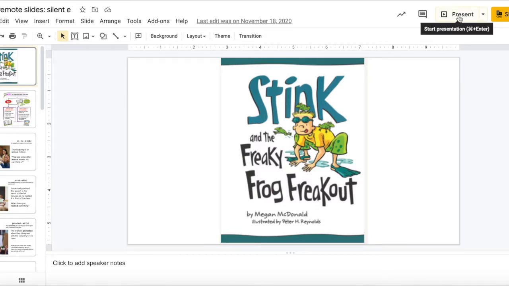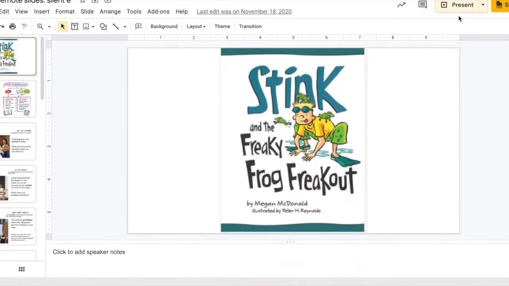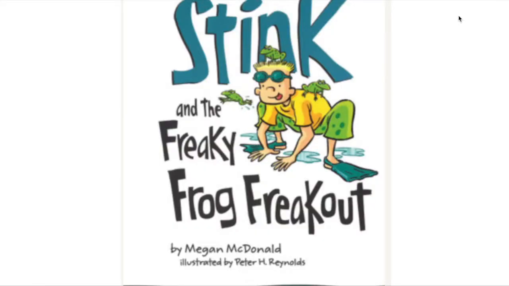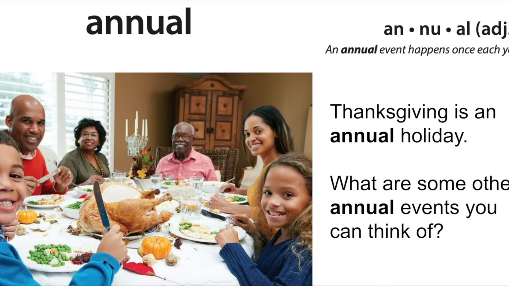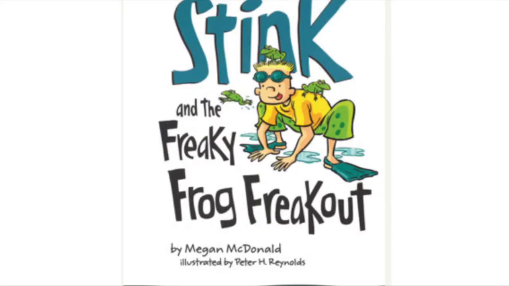When you click the button that says Present, it will start the presentation, and it changes it to a full screen version of your slideshow. When you're in this full screen presentation version of your slideshow, you can use the arrows on your keyboard to move forward and backward in your slide.